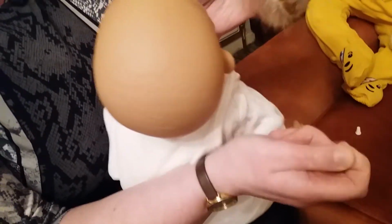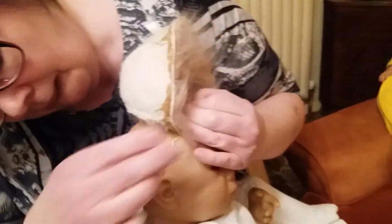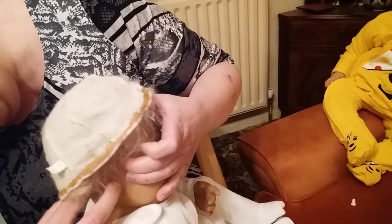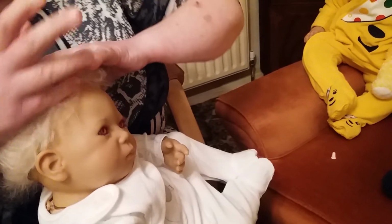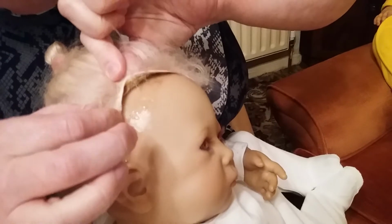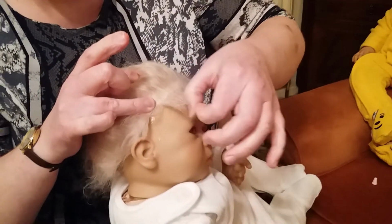So we'll set that down for now. And we'll take this. And I'm just thinking it might be better if I tried to turn around this way, which makes it a little more difficult because I can't see, but I have to think of my cameraman and everybody else trying to watch this. So we stick this along here on the glue and press it down like that, and then we go round the sides pressing it down, and I've got a bit of glue on my finger. And basically you just do that the whole way around, and it doesn't want to stick here, so it will do. So anyway, I shall pause the video and come back to you when I get it all round.